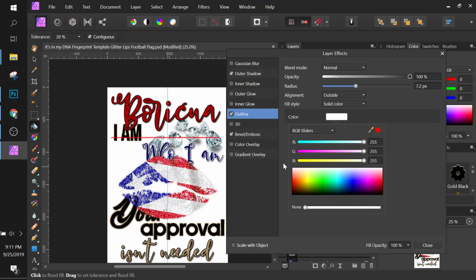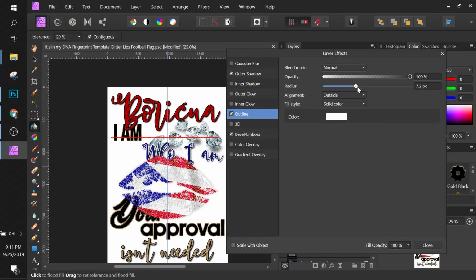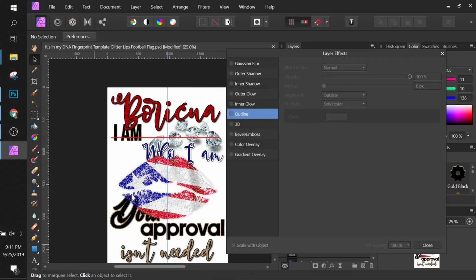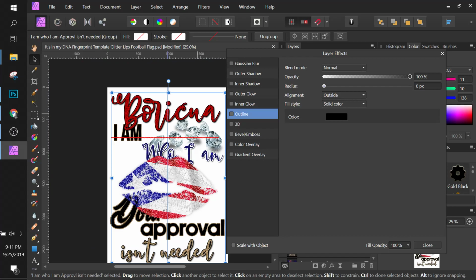Let's drag it over to white, and automatically I see a difference there. And I may even increase that radius a little bit. Maybe I'll do it to the red too. I really like that. So for the Boricua, let's change that as well.